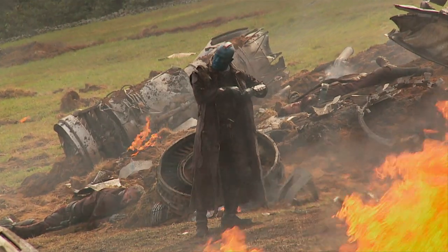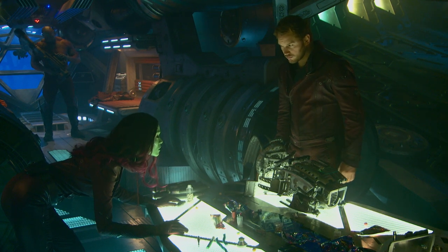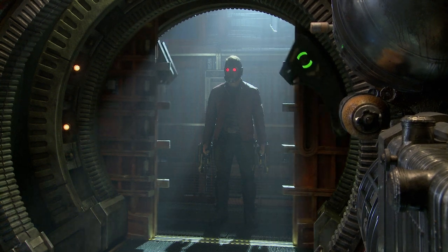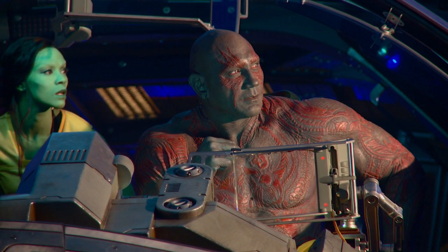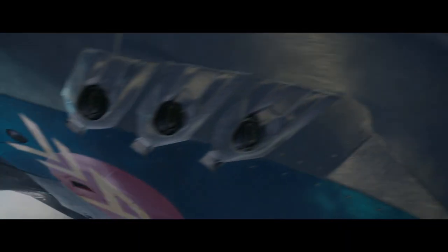I've started to build into this universe, and that was something that excited me about creating these characters in the first place — that we can get to know all of these characters more, and not be tied to the superhero concept, because at the heart of this story it's not a superhero story at all. We're a space epic. I have some really great ideas about where these characters are going to go, and I'm excited to deal with Rocket and Groot and Drax and Gamora and Quill again.